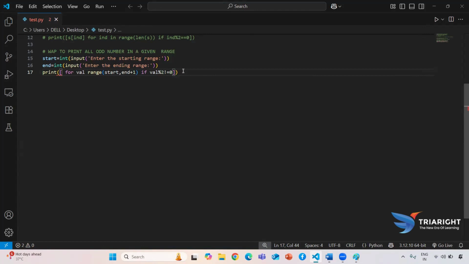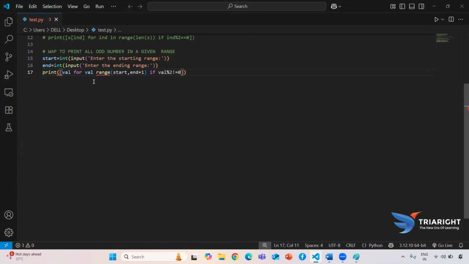After each iteration, every time this condition is satisfied, I need to print that value, because I am storing every value in the val variable.